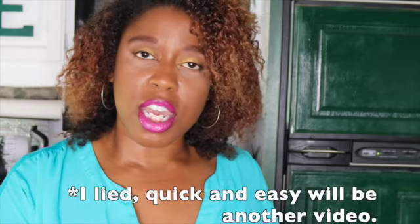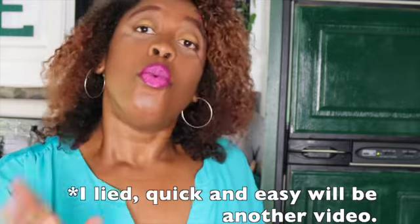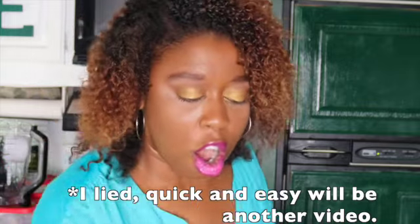Let's get started. For this recipe, y'all, I saw this two different ways. We're gonna do the more homemade way, and then we're gonna do the quick and easy way, if you have a kid, or if you're just lazy, if you're me, second. But let's start off with 3 fresh peaches. If it is not peach season when you're watching this video, you can use frozen, you can use canned, but we doing authentic, real peaches.